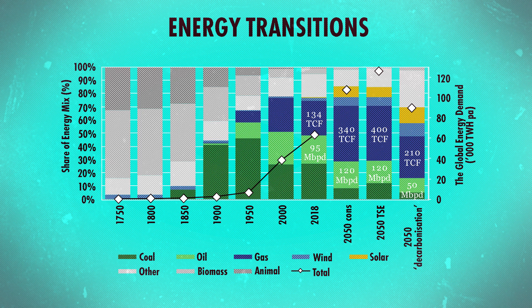At the same time, coal creates all these new sources of demand like steamboats, mechanization, and railways. That's what the first one looks like. The second one looks eerily similar — it's oil. Oil starts really building into the mix from about 1910 onwards, and oil peaks its share of the world's energy mix in 1973.